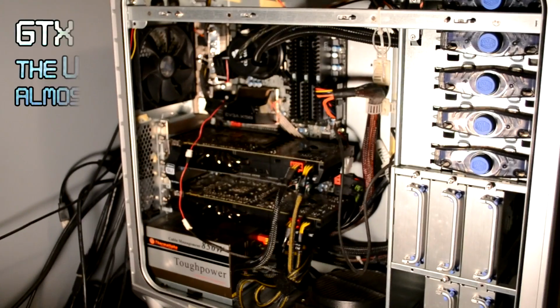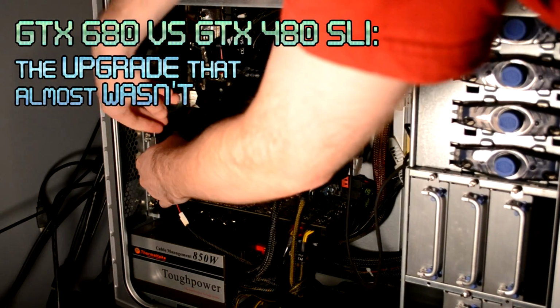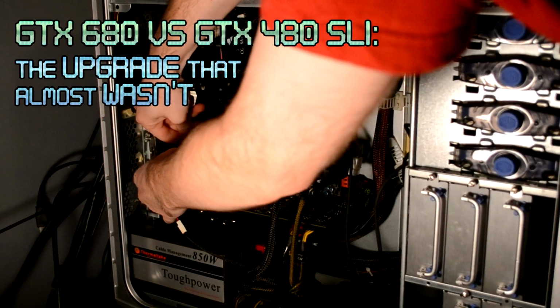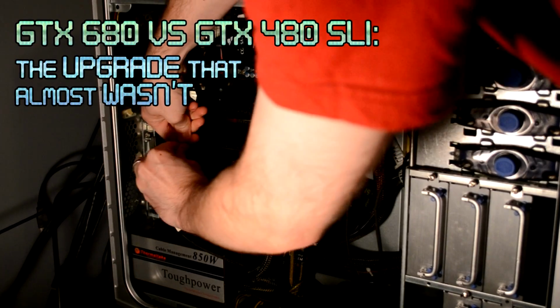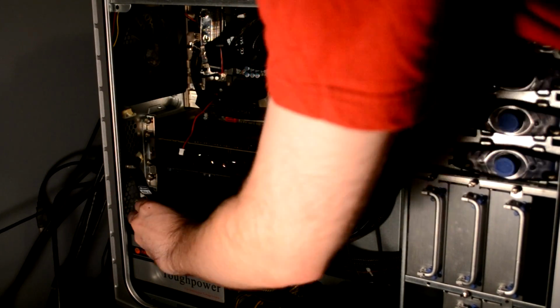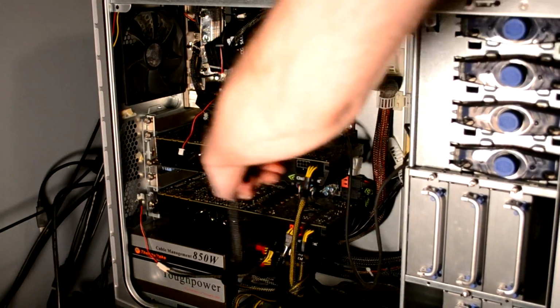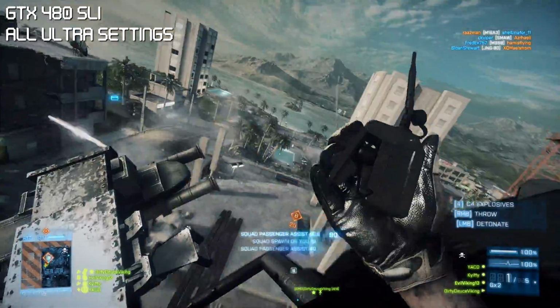Hey folks, Dave here, and as a PC gamer and someone who plays PC games almost exclusively, except for when I bum a console off of Joel to play something, I occasionally have to go through the PC upgrading process. And I've been on the lookout for a while for an upgrade for my graphics cards. Not because I want more power, but because I kind of want less power, at least less electricity.